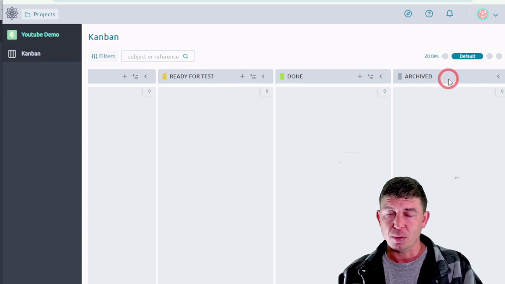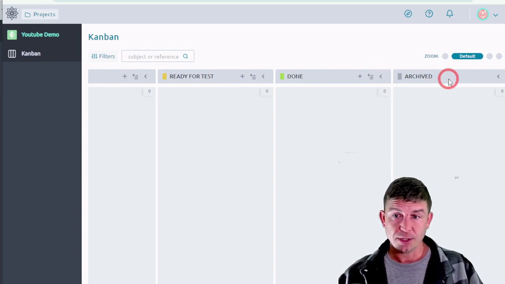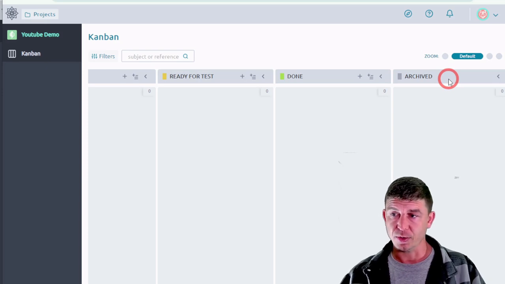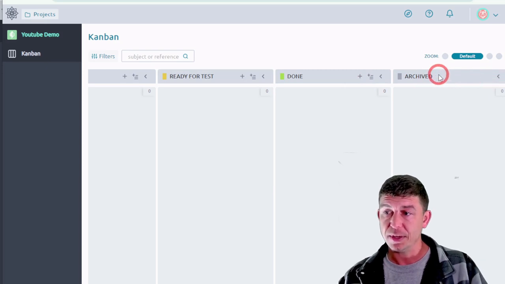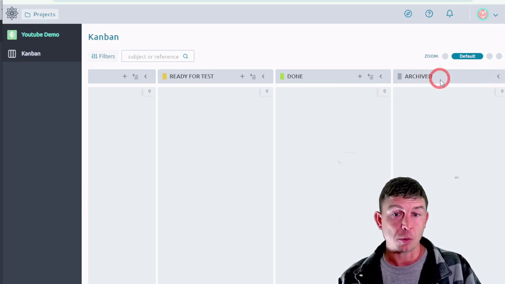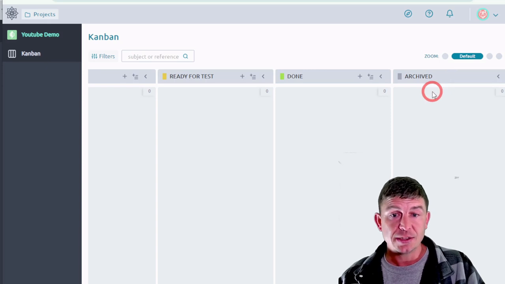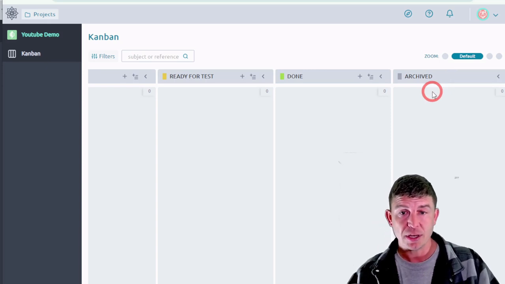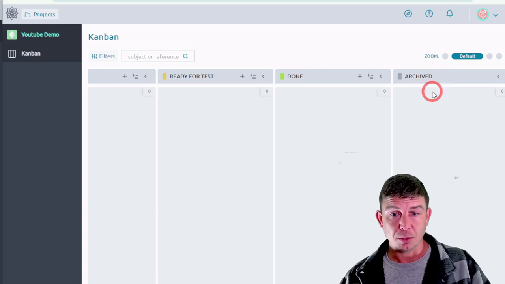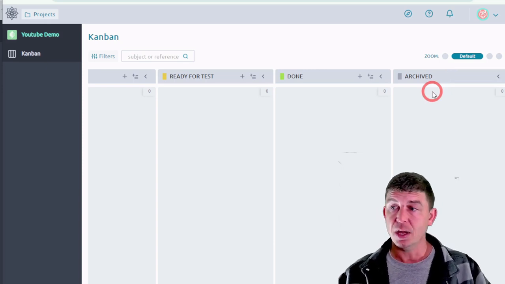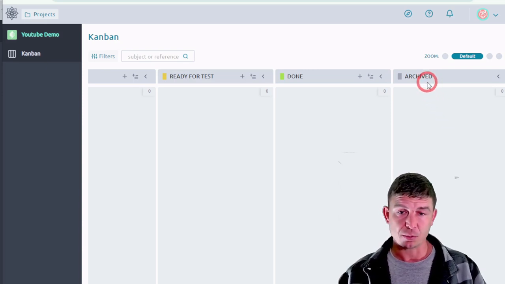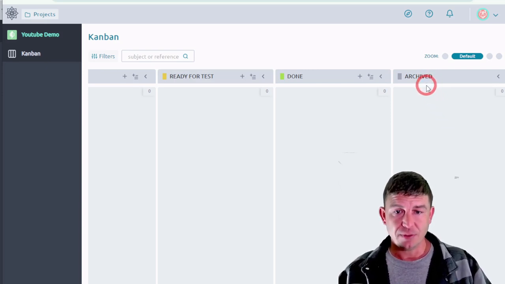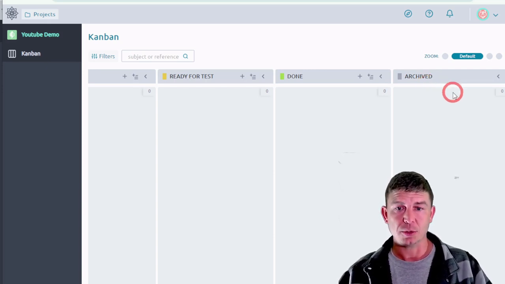Archive items are removed from viewership, removed from graphs, and removed from statistics. I'm going to show you some of these things a little bit later. But once you move something into archive, it's essentially removed from the project, but it still exists in the archive. So if there is a project in the future that is similar to a project that has happened in the past, you can go back and pull out all of the tasks within the archive section of the previous project, and you can revive them, for lack of a better word, so that you can see what had to be done to accomplish that project.